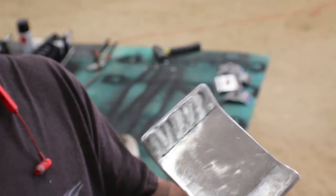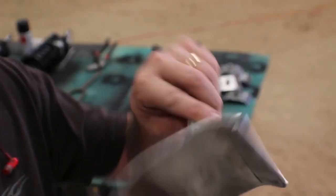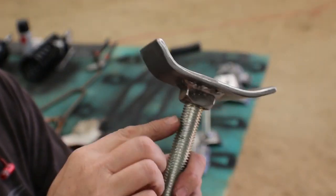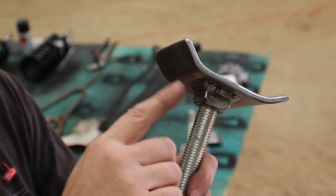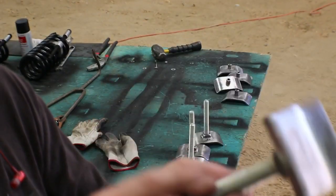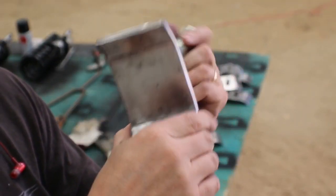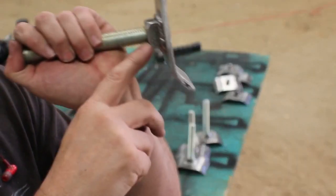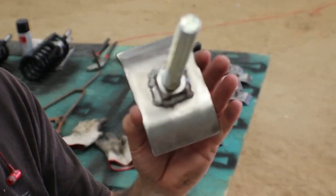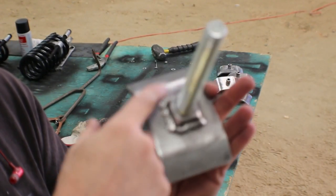There we have it. So what I did was drill a half inch hole in the center of the plate, and then on the threaded rod, I put it in the lathe, and I turned one end down to just over a half inch, and then I pressed it into the plate, and then I welded that in and ground it down, and then I put one of these square nuts on the end here. One of these square nuts, just threaded it down. That way I could weld it all the way around.